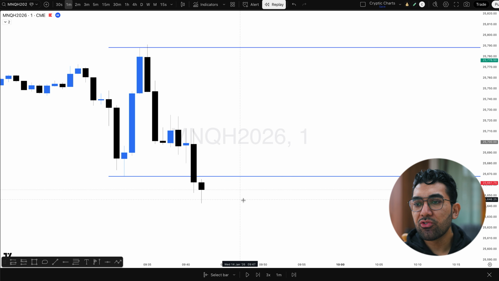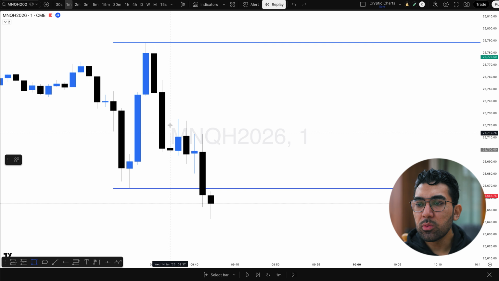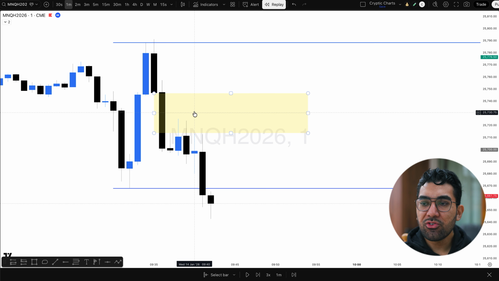Okay, so now price has traded to the downside. And once again, right, we've got a fair value gap sequence that has actually printed here, right? So we've got one candle here, candle 2 here, and candle 3. There's a fair value gap there. But do we trade from this fair value gap? The answer is no, because it hasn't printed outside the range, right? So we're not going to use that one.